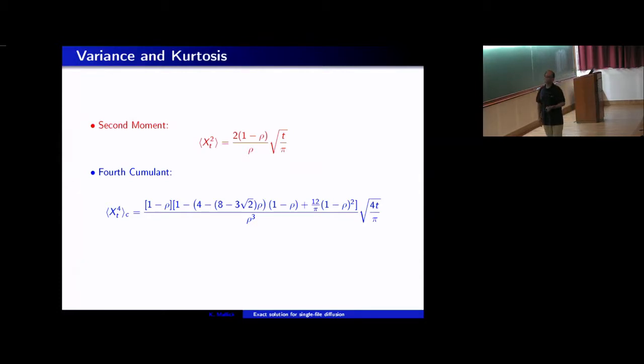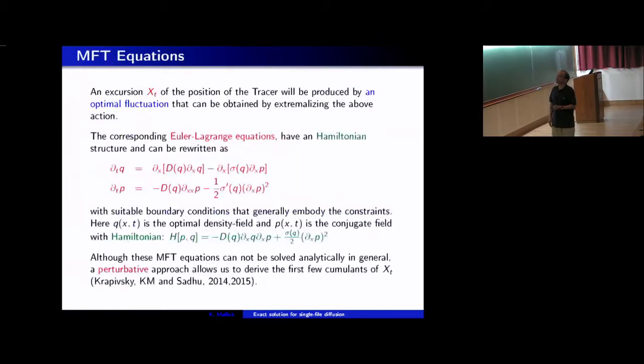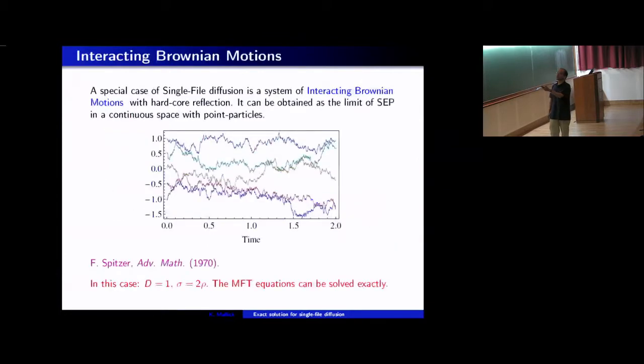The sixth cumulant is not possible to get by this perturbation theory. It becomes too complicated. But at least you can do something. Another thing you can do, so I told you it's not easy to solve these equations in the general case, but if you look at the Brownian particle problem, reflecting Brownian motion, then these equations, using the Hopf-Cole transform, can be linearized and can be mapped to the heat equations, to two coupled heat equations. So in the case of reflecting Brownian motions, these equations can be solved exactly, even with time-dependent dynamics.